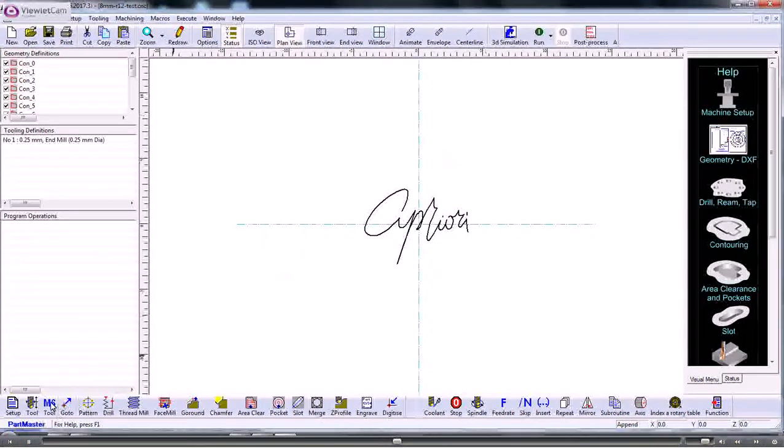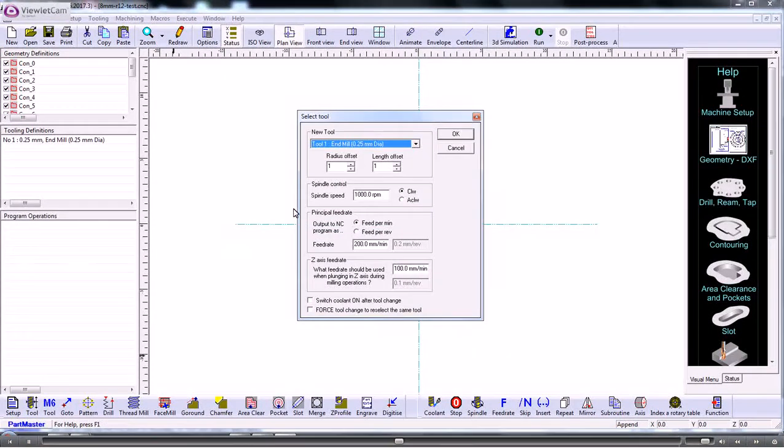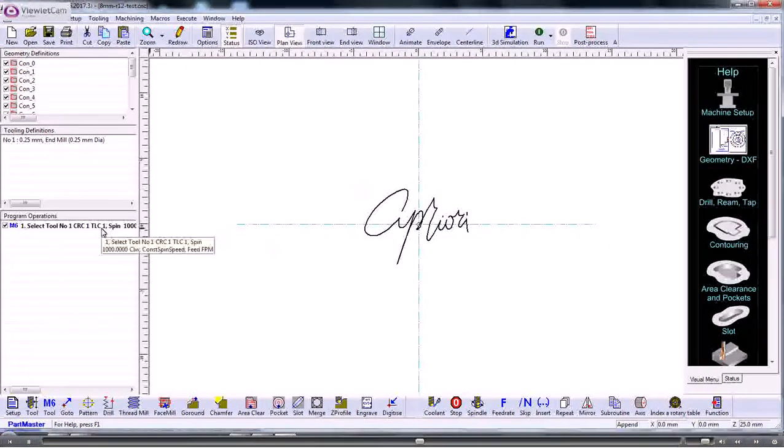Now we need to select that tool for use. So this is where we set the spindle speed and the feed rates. Normally we'd be using feed per minute, so we have two feed rates, the XY feed rate and the Z feed rate, but again the Z will be controlled by you. If you've got auto coolant on the machine and you want to use it, switch it on here. So that's selected that tool for use.